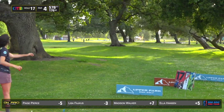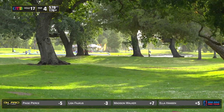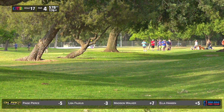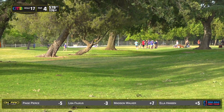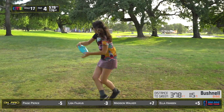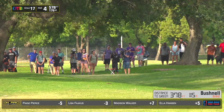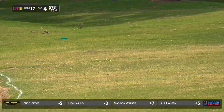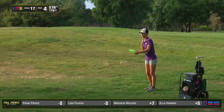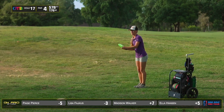DL3? This is a Thunderbird. Dang it! Why are they both blue? They are the same exact color blue. I'm trying. I put it a little bit high, and it catches some trees, and I will be around the same place that Paige landed, takes the birdie out of the equation, which is kind of good because I didn't want to make that decision in this one. Yeah, the wind was ripping so hard on this hole. So that was a smart play.